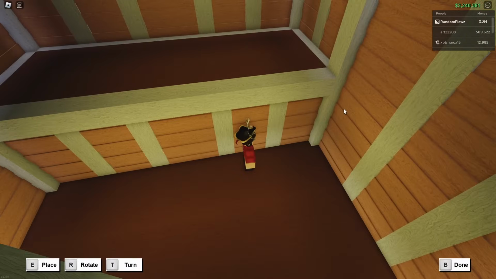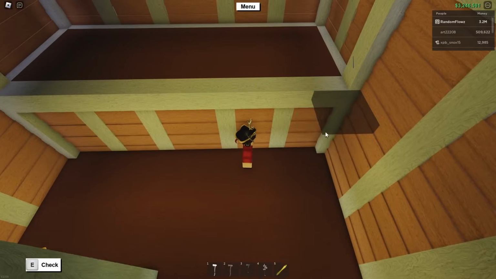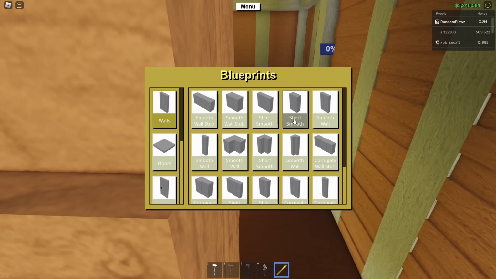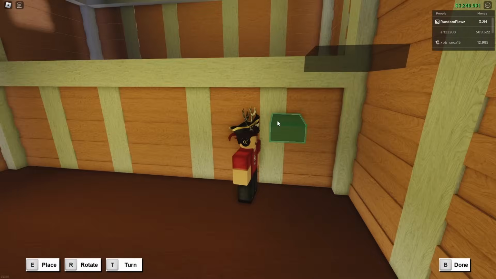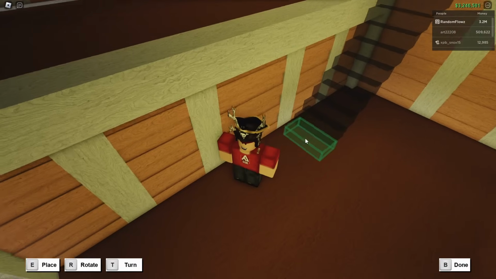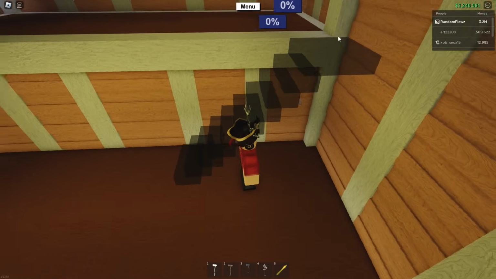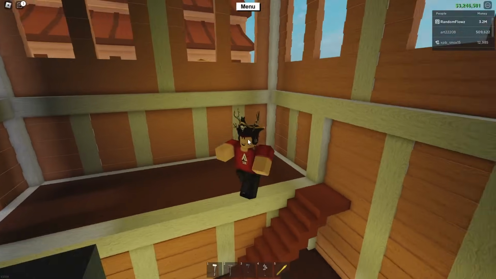Alrighty guys, next what I'm going to do is I'm going to just place in a short smooth wall right there. And then I'm basically just going to place short smooth walls all the way down in a staircase pattern. Just like that. That is looking awesome. Now we just gotta fill that all in with koa wood. And just like that, the staircase is done.